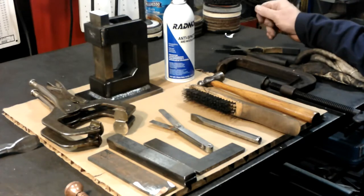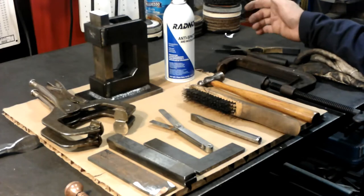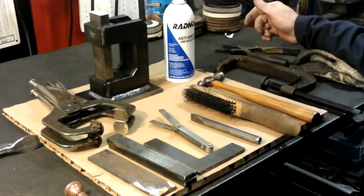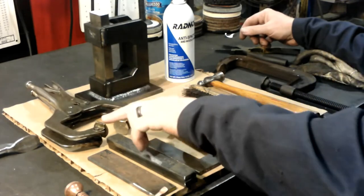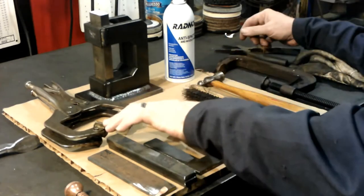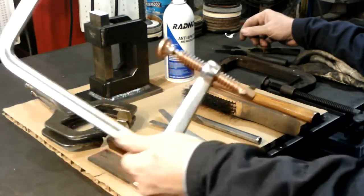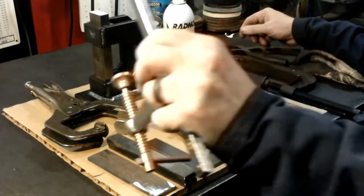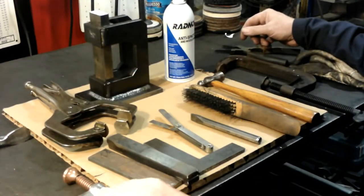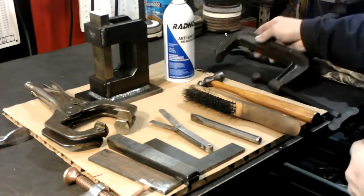Okay, before we get started, these are the tools that I use in building the C-frame guillotine. First, a couple of vice grips, the type with the wide opening. I've got a Harbor Freight. I think this was about $15 for a big C-clamp. That comes in really handy. And then I've got this other big C-clamp that I will use.